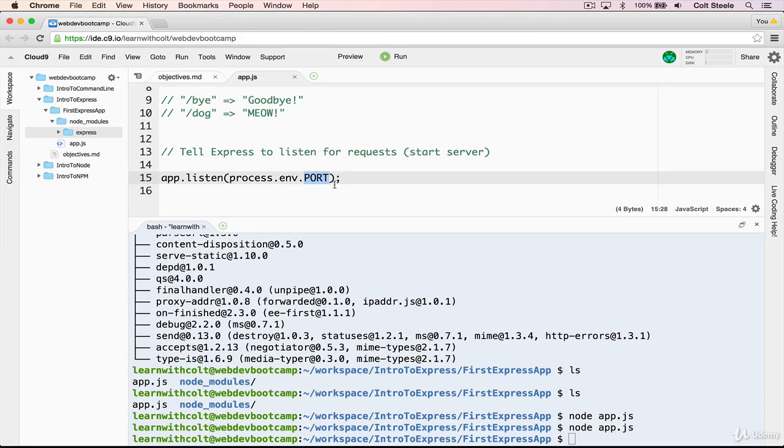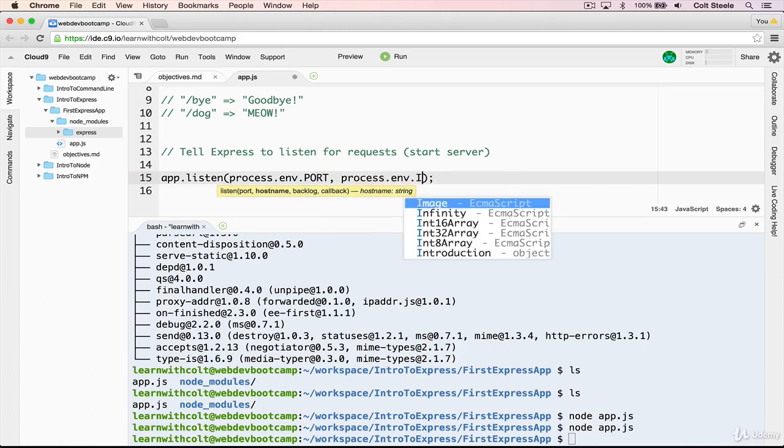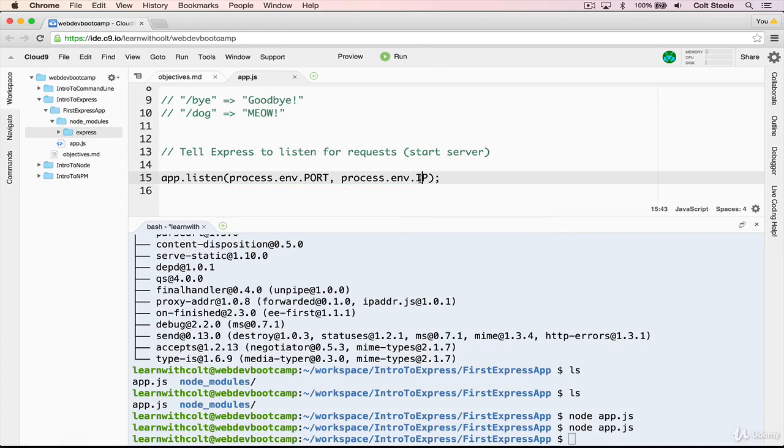So this will return a number, but we don't hard code the number in. It's coming from Cloud9. There's one other piece of information that we should pass in, which is process.env.IP. And this is a line that you can just copy and paste from app to app. We'll be using it at the bottom of every single application that we make with Express. So it's one of those just cookie cutter lines that we need to use. So this tells Express to listen on a particular port that Cloud9 wants it to, and a particular IP that Cloud9 expects it to as well.